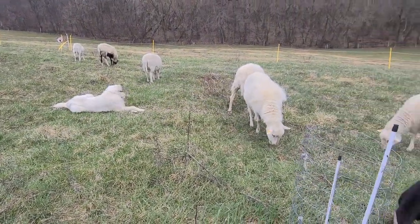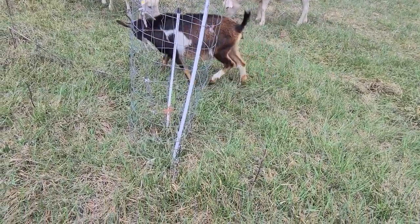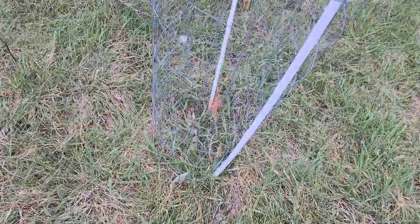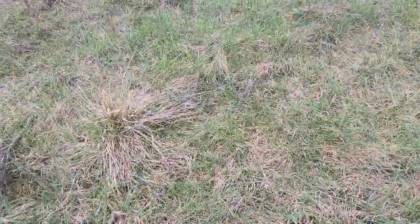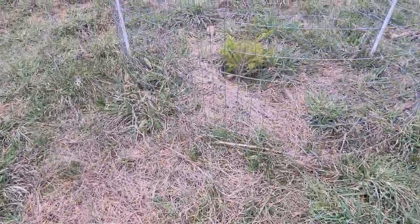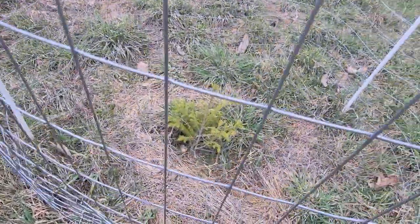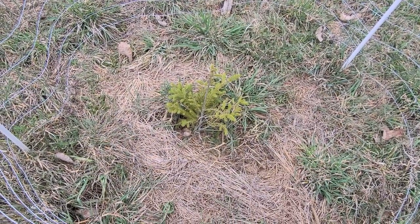Oh, they're excited about this fresh grass. Got a couple little trees we planted. This one's not doing well after the drought last year. But we actually got one little spruce tree here that survived. So, yeah, I think that one's a Norway spruce.